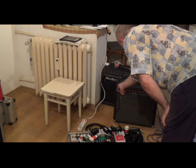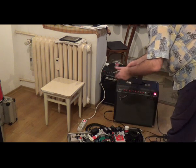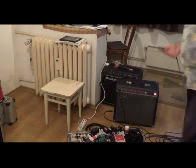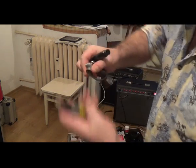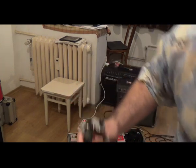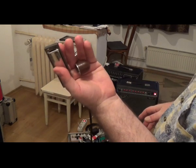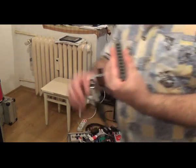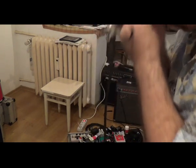So let's put this one on standby, took this out. So this is a normal microphone cable, a balanced cable, with a Shure IMT at the end, an impedance matching transformer. So let's say I took out this transmitter, I plug this here like this, put it here, microphone here, harmonica here, standby on, off, like this, and so.